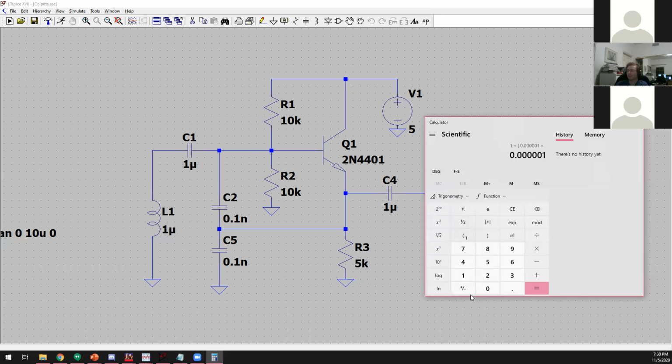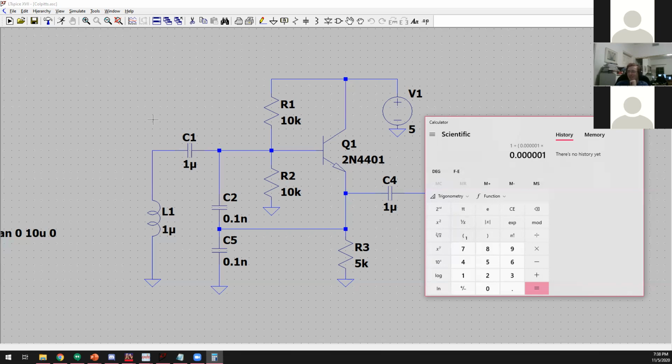Are we just taking the equivalent capacitance of C2 and C5, or I don't know how C1 plays into that? Is it just all 3 of them? Right. So I guess I should mention what C1 is doing. So ignore C1 for now. I imagine that's why I was hesitant. I was like, I don't know what that's doing. Yeah, I'll talk about that right after we do this. So continue.